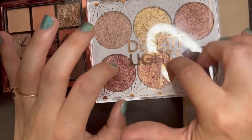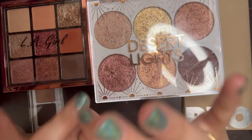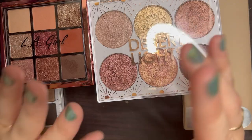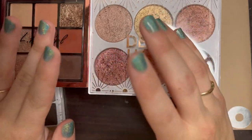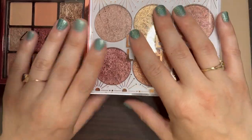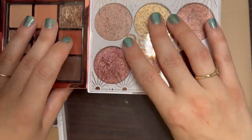Even though these shimmers, especially in the Desert Lights palette, are like god tier, I use them occasionally, but I don't use them as much as I would if they weren't in a palette, because I always am building my own palettes and all of that. So I want to depot these.